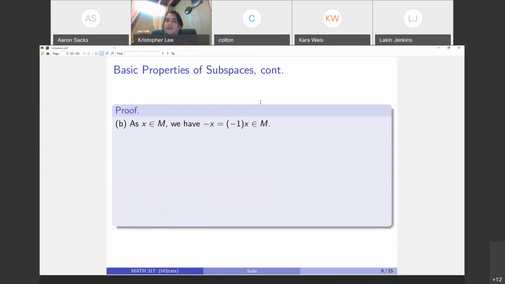All right. Well, very similar to the previous one. Scaling by -1 gives us the additive inverse. We didn't explicitly prove this, but it's in the typed notes that are available on Canvas. So there you go. If you're in the set, so is its additive inverse. It's nice. And again, just from the scaling, we get this. All right. So now for C.